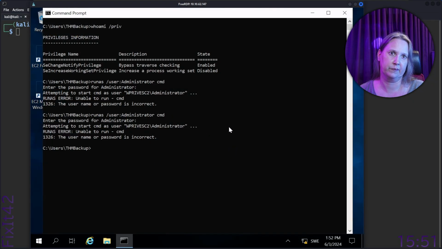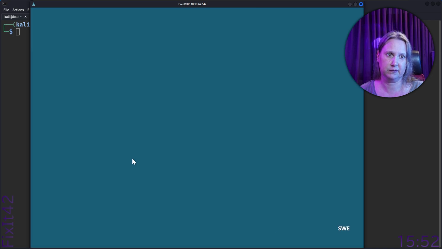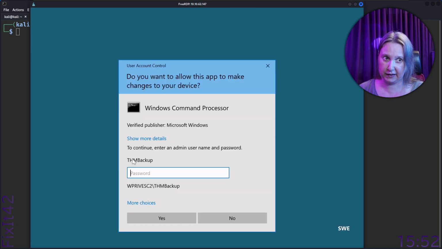PowerShell command: Start-Process cmd -Verb RunAs, and then we get the one that I wanted, though this is still a GUI question, right? So can I supply it on the command line? Let's first take one step at a time.